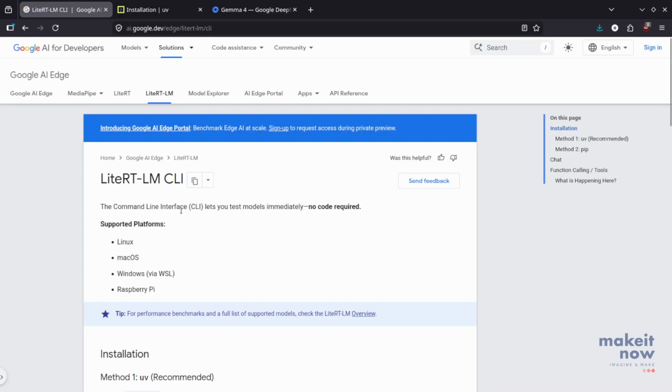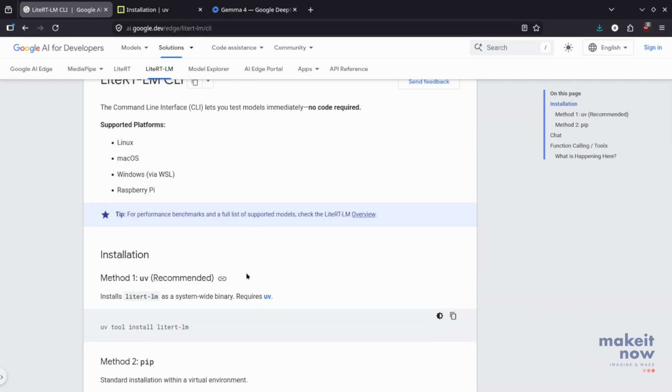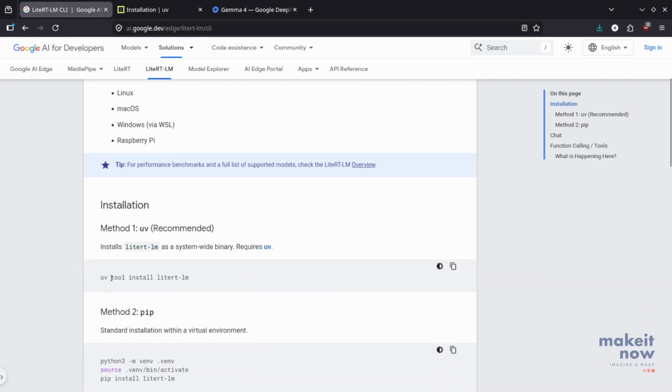They are fine tuned for this litert runtime because both Gemma 4 as well as litert are from Google, so the compatibility is very high. You can simply install it using this command here, like uv tool install litert-lm. But before that, you need to actually install uv itself.